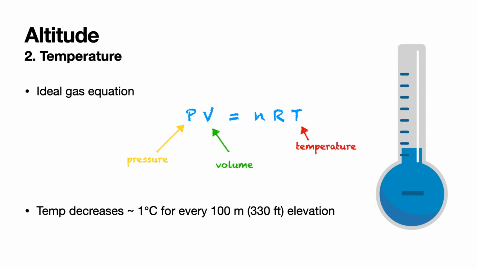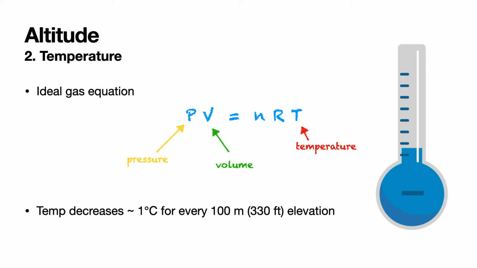And we feel this phenomenon as well when we open gas cylinders, and if you feel the gas escape, it's cold, and that's because that gas is escaping. Suddenly the pressure's dropped, it's expanding, and it's cooling. And what this means for us is, as an approximation, the temperature will decrease by 1 degree Celsius for every 300 feet of elevation.